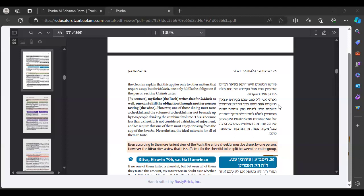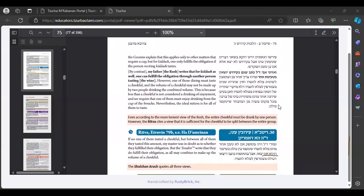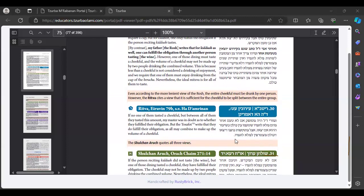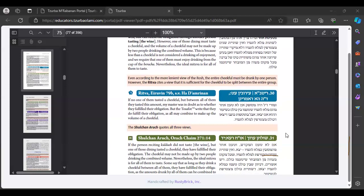Then we have a third opinion, the opinion of the Ritva, who says you don't need a single person. Sometimes you'd be at a place with a cup of wine, maybe not the biggest cup, and everybody just takes a small sip. So there's no one person who had by themselves a melo lugmav. But he says, if everybody together, ben kulam im yatzu, he's not sure. He quotes Tosfot. This is not the Tosfot that we have. This is a different Tosfot who says that yes, everybody could join together. So that is the third opinion.